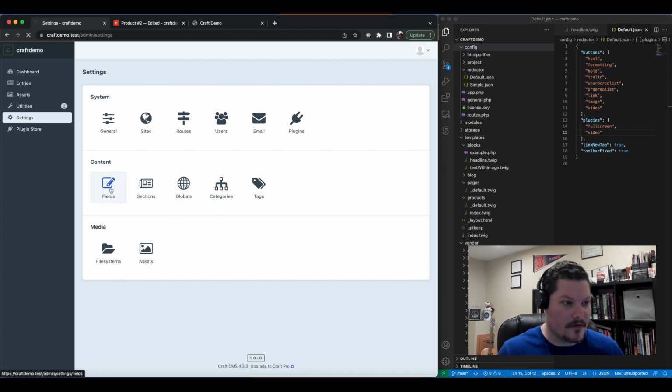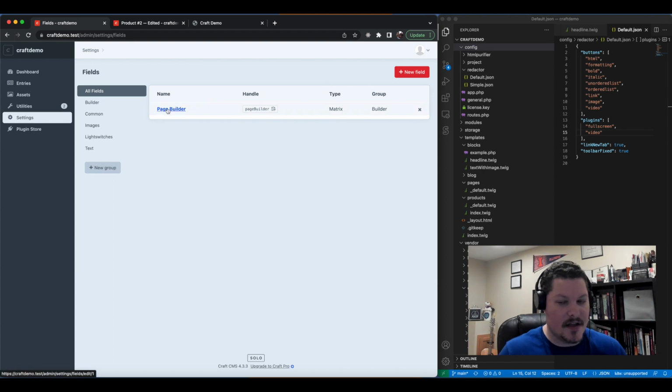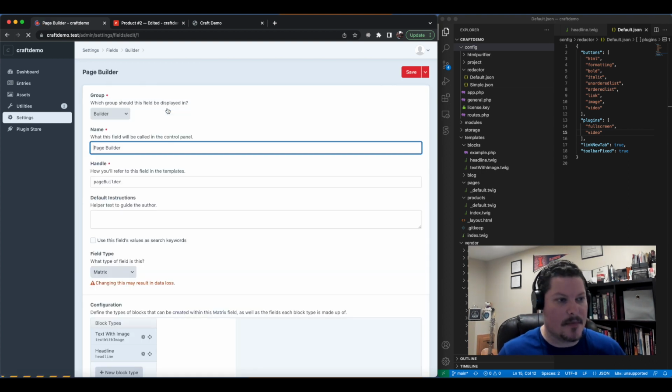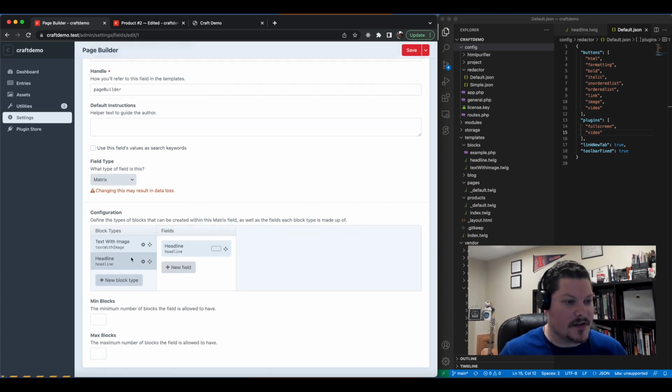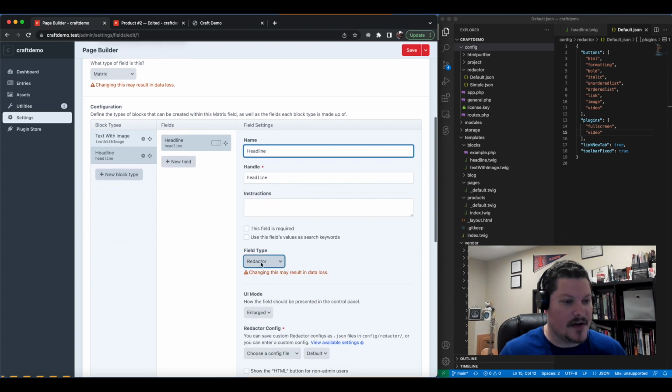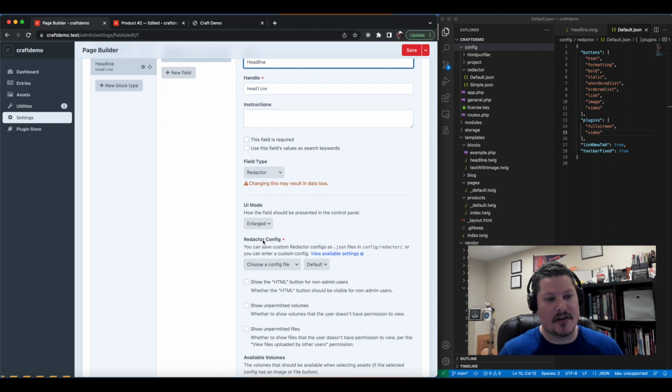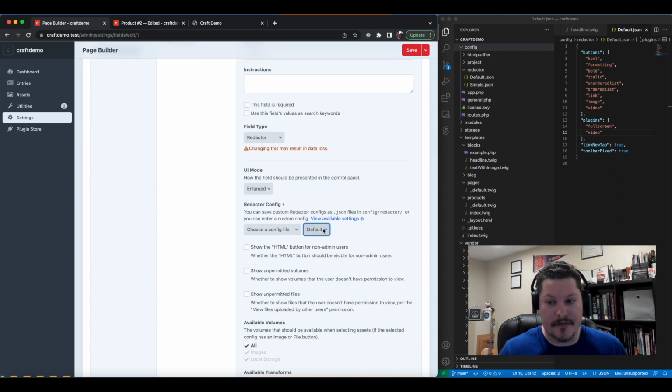So if I go to fields, in one instance I have a page builder set up, and inside of one of these fields is a Redactor field. There's a configuration that you need to have set up. Right now, it's default. You can make your own, it doesn't really matter, which is really interesting.